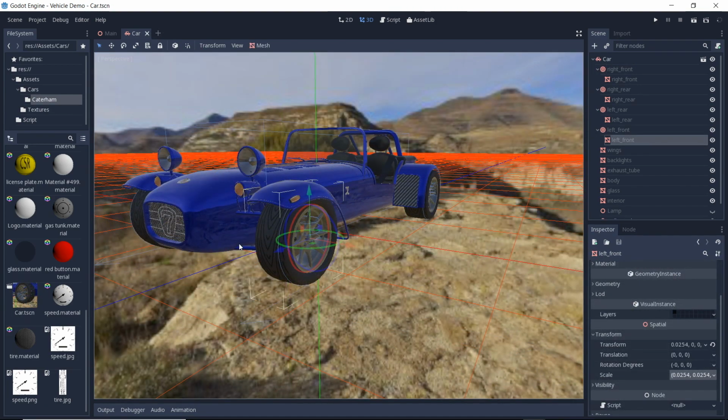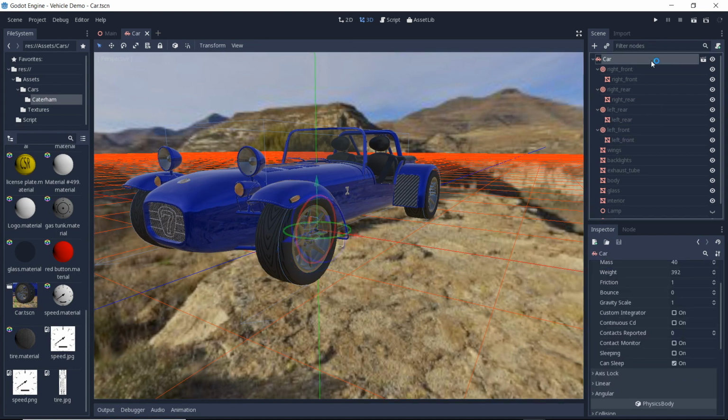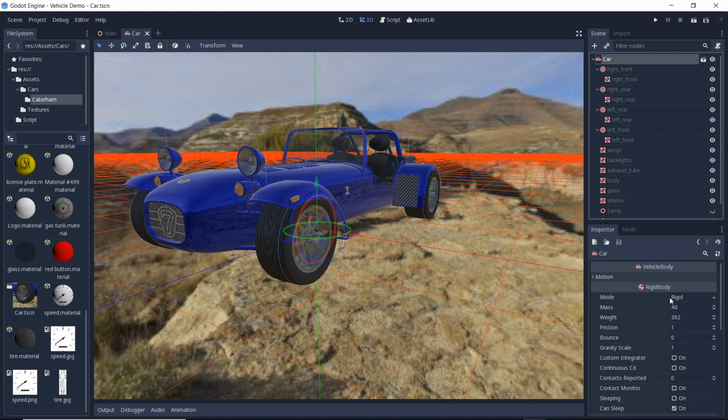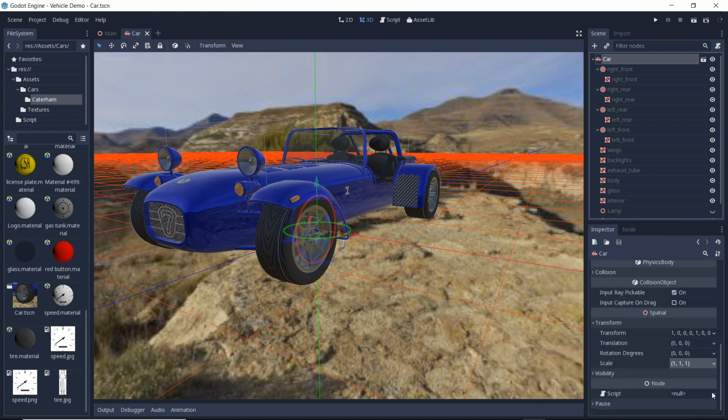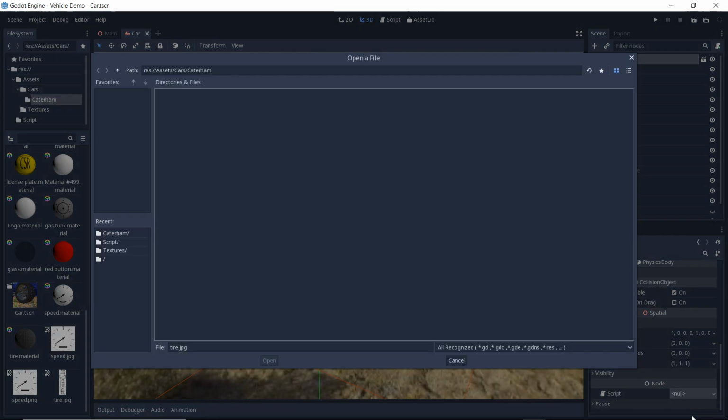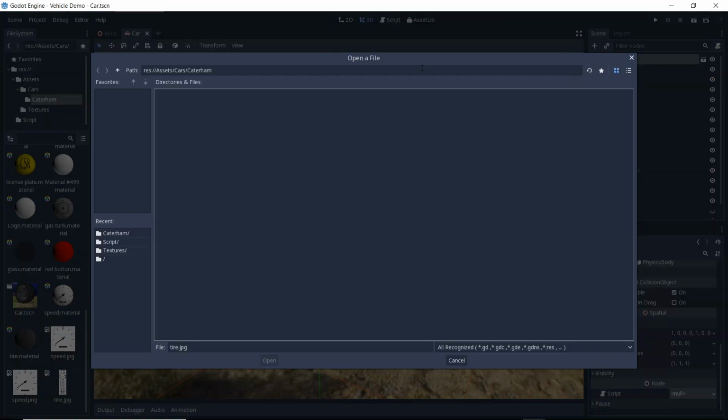In order for us to drive our car, we need to add some logic. Godot takes care of the bulk of everything, but there are still a few things that we need to do ourselves. I've prepared the code for this beforehand, so we are going to simply attach this script to our vehicle node. We'll be extending this script in future videos, but what is important is that the script was written to be used with different car models.